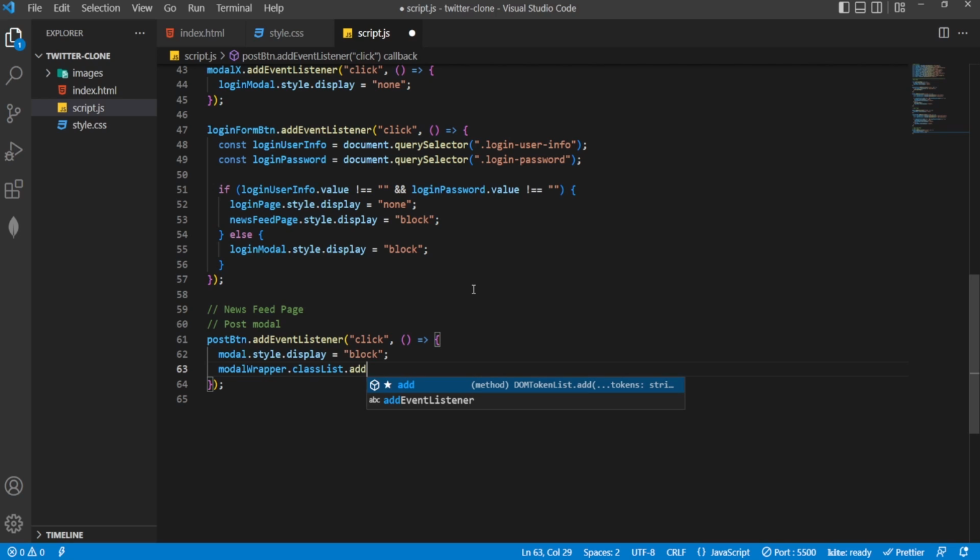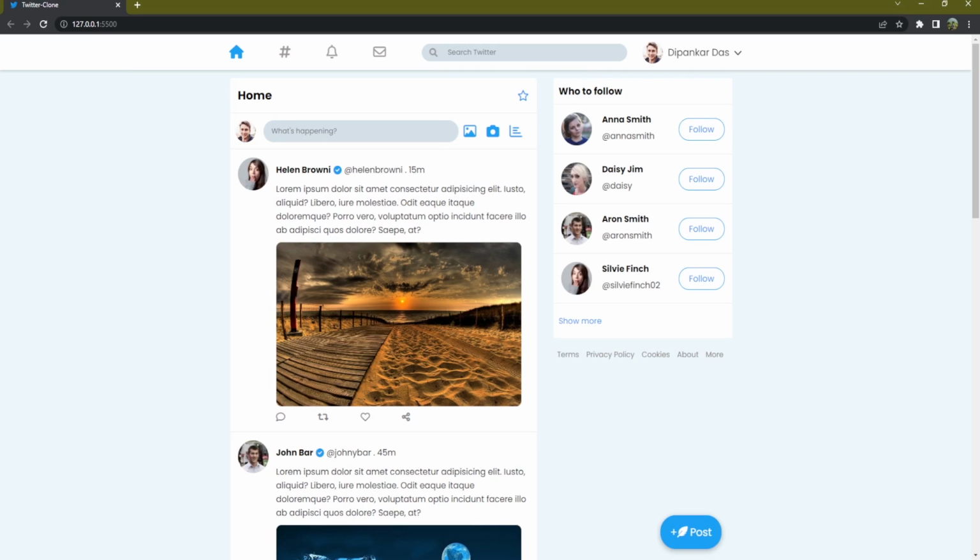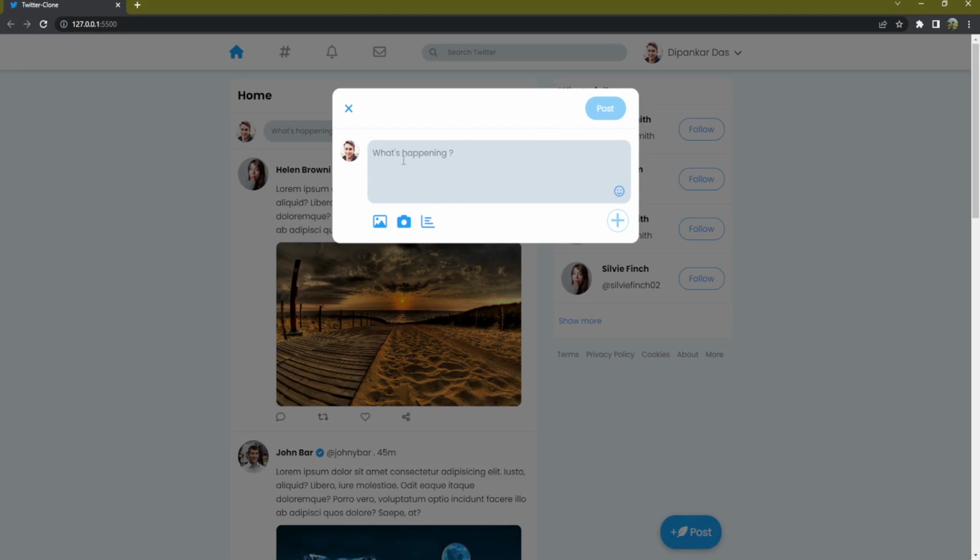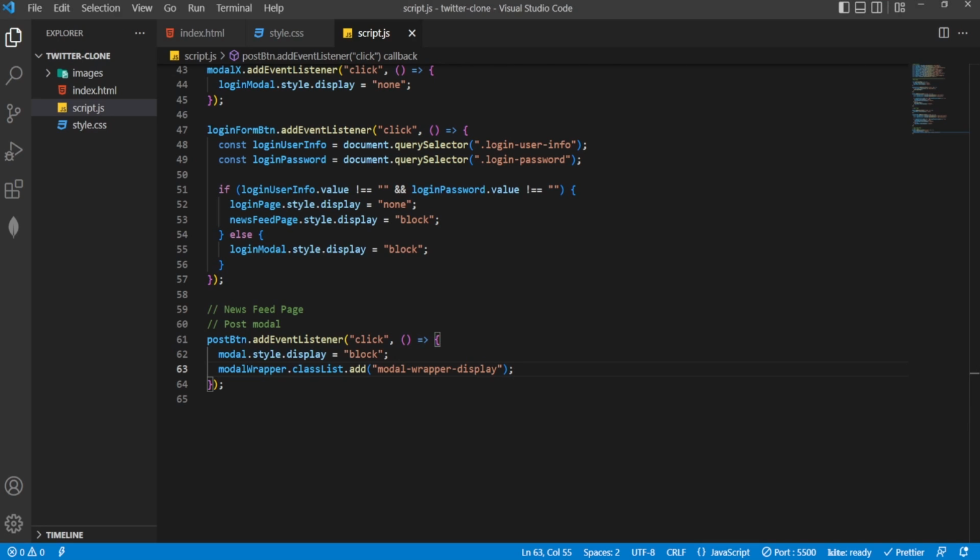We have to add here the class model wrapper display, which we have just created. Alright, so if we click this button, then the model box will be displayed and also the entire page will be disabled.